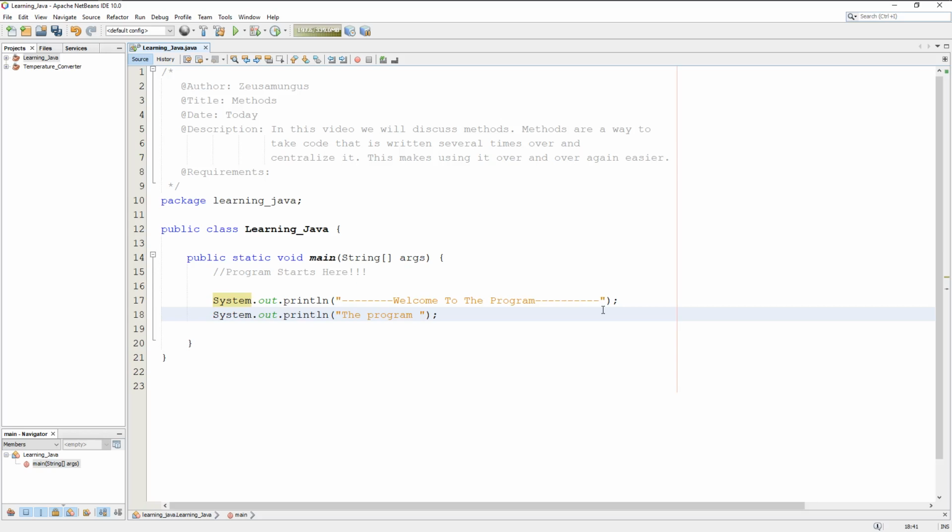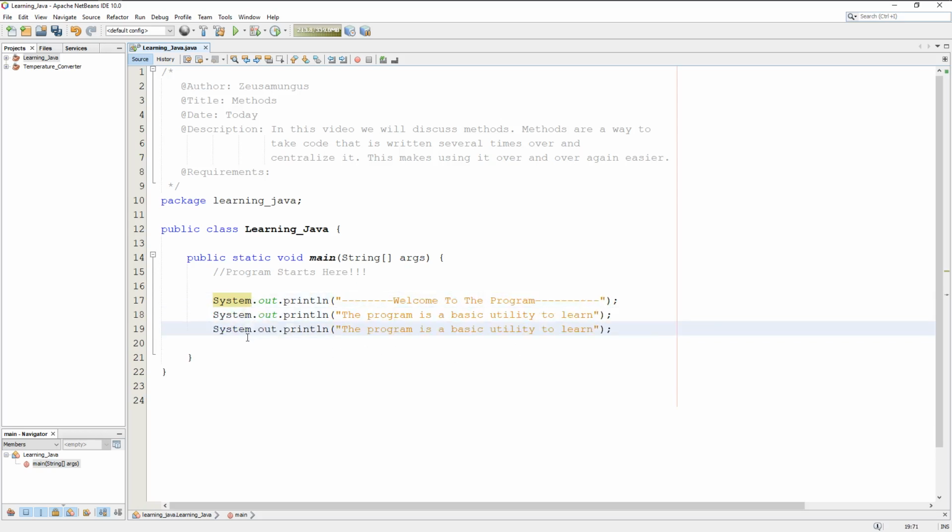So I'm just going to create this. The program is a basic utility. I'll just make a couple of them real quick. You can jump down lines too.